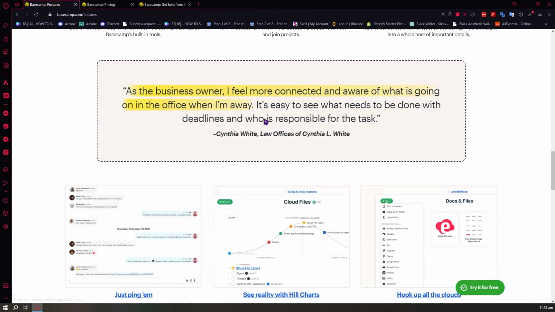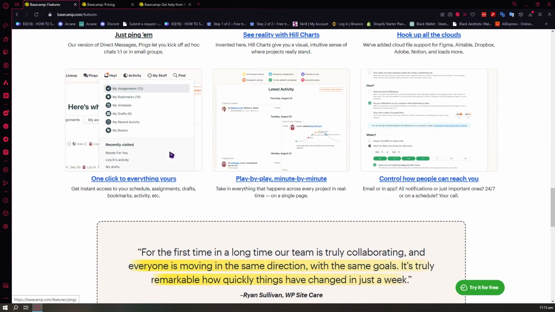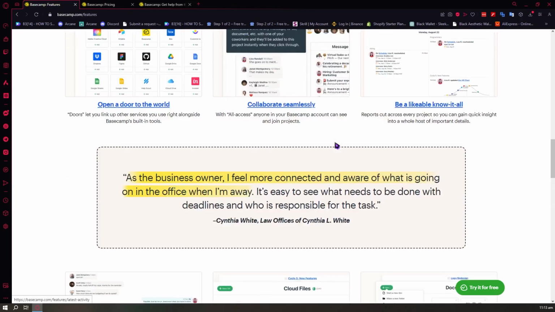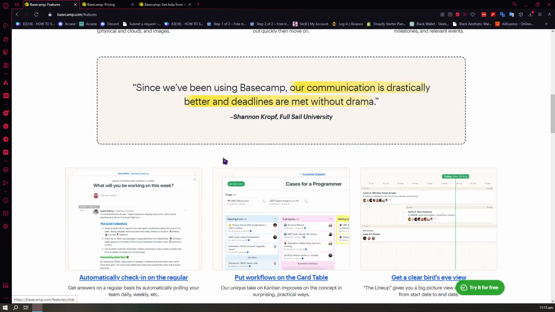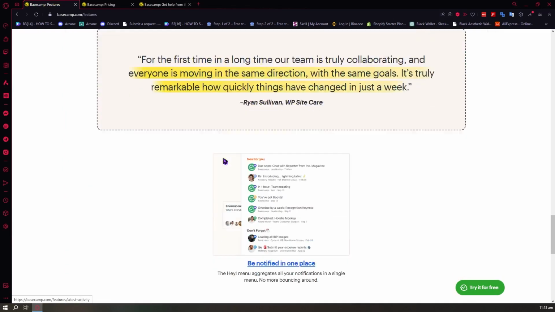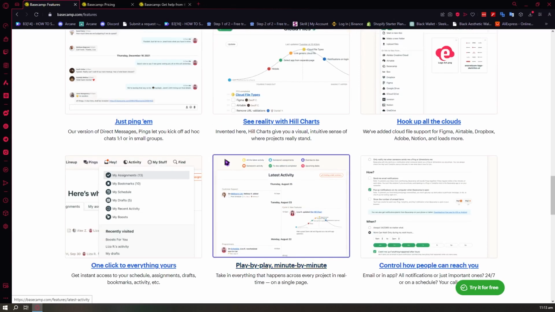You have it all right here, all you need for your project management. So yeah, you can just go here in the features if you would like an easier time viewing the features of Basecamp, and you would have the ideas if Basecamp has what it takes to get your team to do your projects and manage your projects.